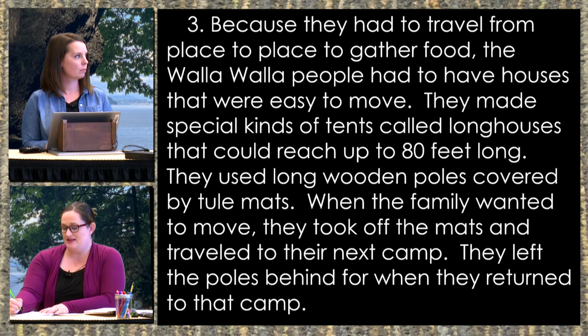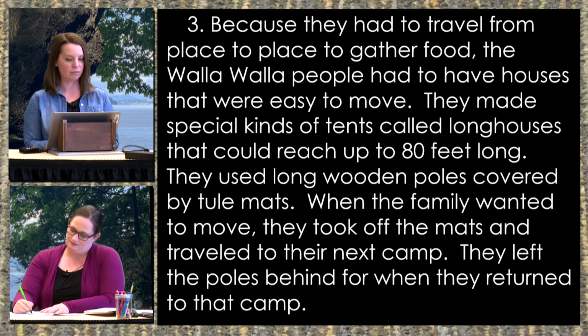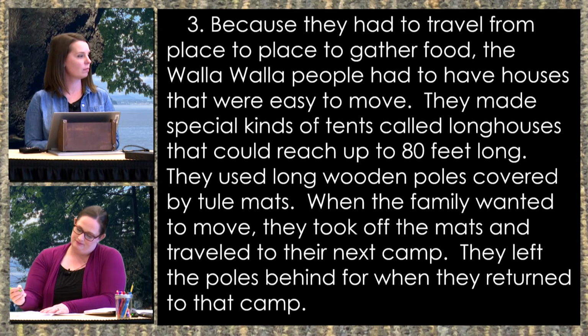Mm-hmm. And it's the mats that they carried and left the poles. Yes. So I imagine that every year they return to the same camps. So they must have been poles. A cycle of where they would go. That's kind of an interesting way to live. Mm-hmm. Carried mats, left poles.